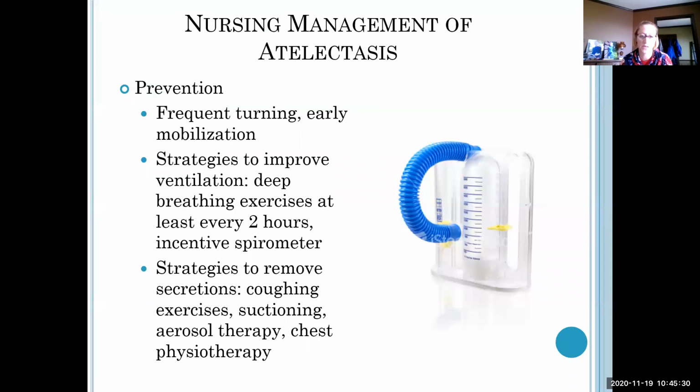Prevention is the biggest thing, as I already mentioned. We're teaching our patients that they need to do their IS frequently, cough, deep breathe, reposition, and get up and walk as soon as possible. They also might have orders for chest physiotherapy, where respiratory therapy kind of beats on them to open things up and improve movement of secretions. There's either a little handheld device that vibrates and does that chest physiotherapy, or a vest they can wear that shakes things up too, just different ways to do that.